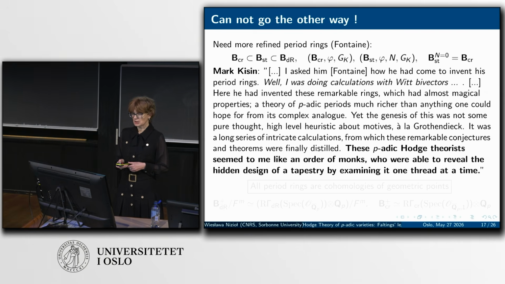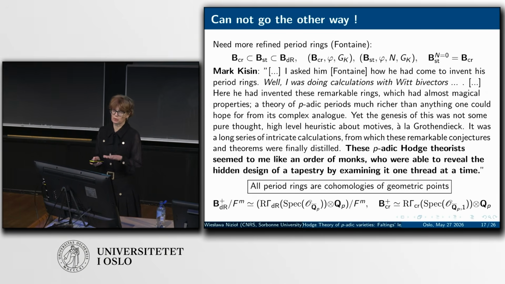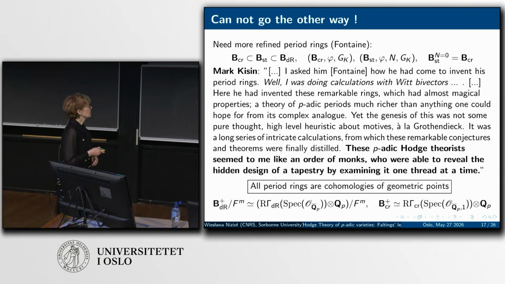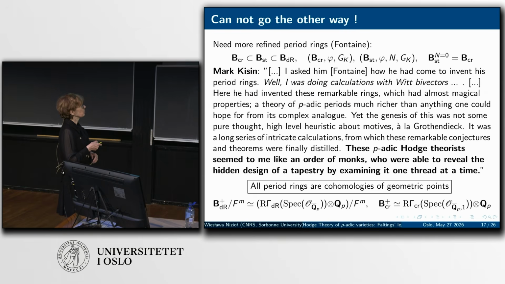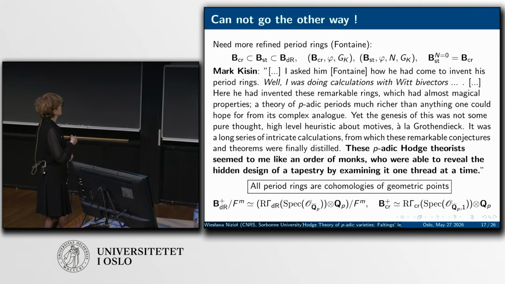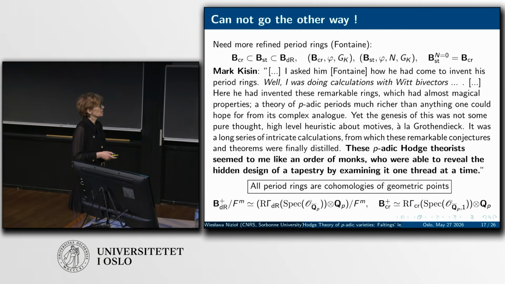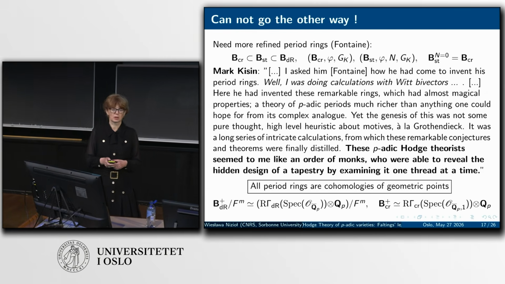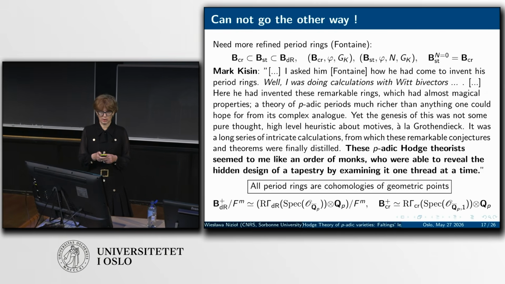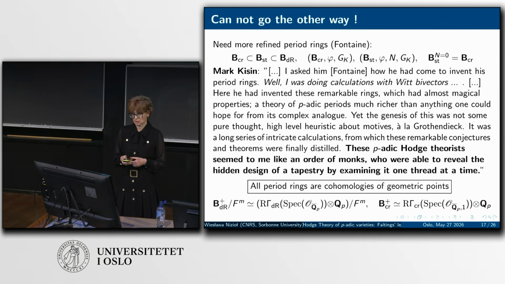Now, in hindsight, we know that all period rings, at least the first generation period rings, are actually cohomologies of geometric points. So you can think of B-cris plus, the plus part of B-cris, as crystalline cohomology. In this case it's actually even close to the de Rham cohomology of the integers in Q_p-bar, so Z_p-bar mod p made rational. And B-dR plus, Hodge completed, is the derived de Rham cohomology of the same ring, also Hodge completed. This intuition is very good if you do p-adic cohomologies, because it does relate to Künneth formulas and to other formulas in p-adic geometry.